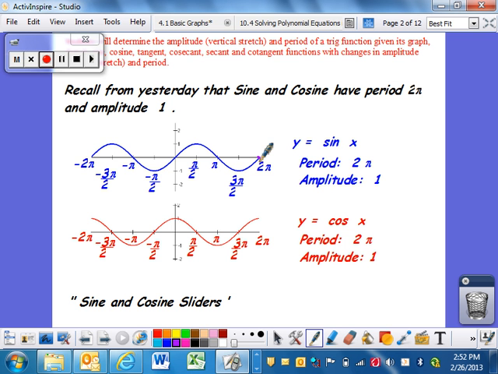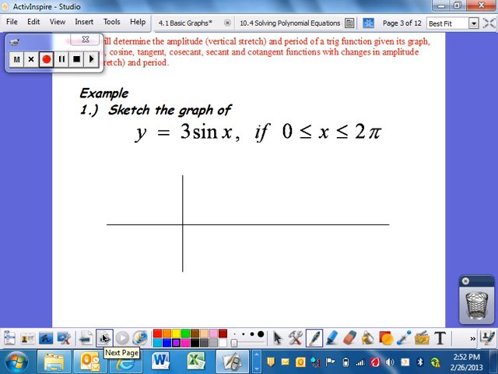So in our amplitude, like we talked about yesterday, it's our distance from 0 to either the top, or our distance from our x-axis to the bottom. So that would just be 1. So if we're talking about this, obviously we're not used to seeing this 3. Our 3 refers to our amplitude in our figure.